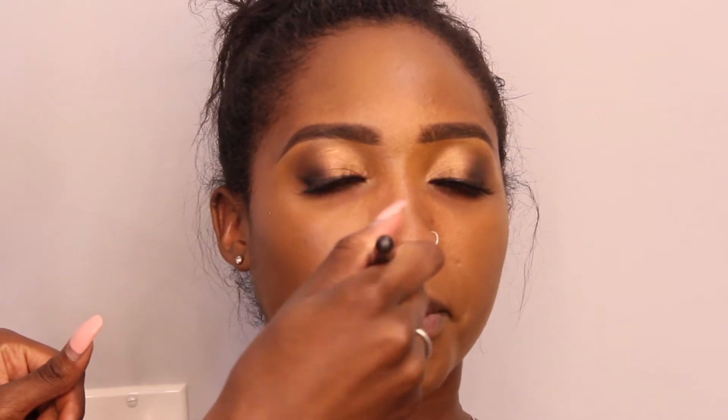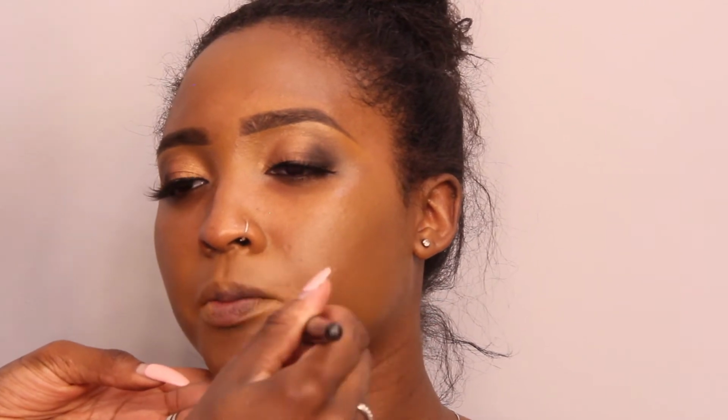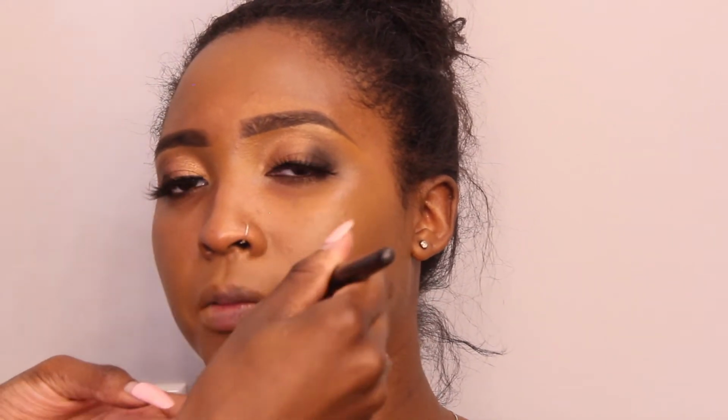So with Black women, we always tend to have a little bit of hyperpigmentation around the mouth area. And throughout the day, as you're wearing your makeup, you tend to have a bit of product lifting there and you see those little dark areas. So I'm using a little bit of concealer with a bit of a color corrector here that matches Chanel's tone. What it's going to do is conceal any of those darker areas around that area. We need the seamlessness, and we need the flawless skin.